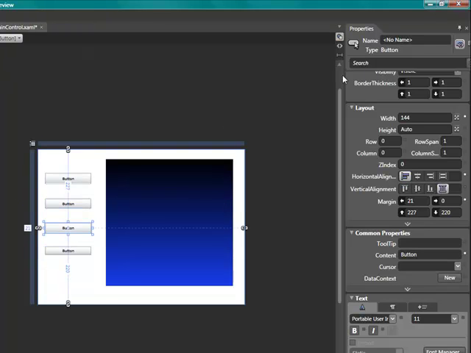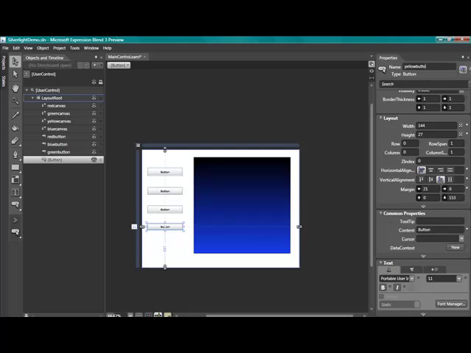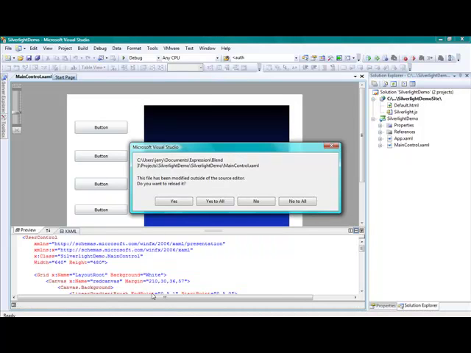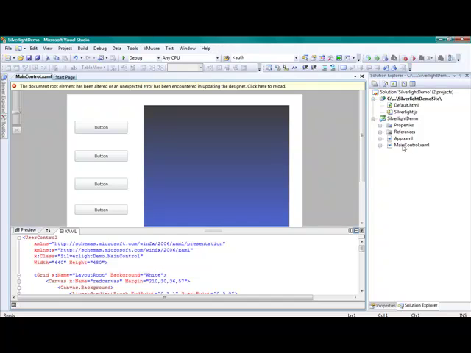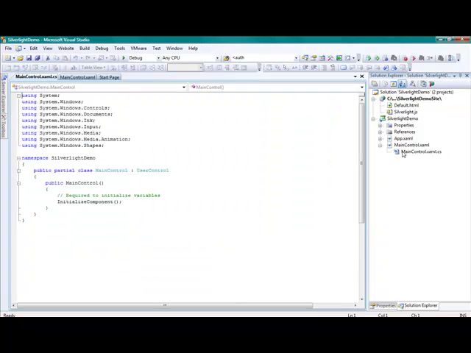The next one is a green button. And the last one is the yellow button. Now the naming is done. So Ctrl S to save the project and open it in Visual Studio. Yes to all, and now start coding.